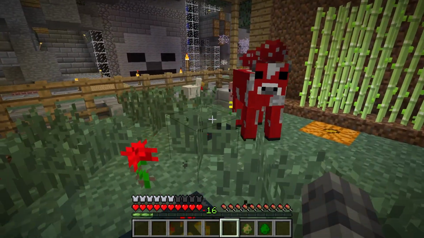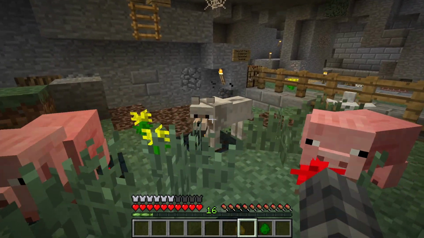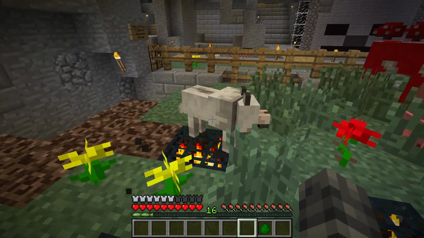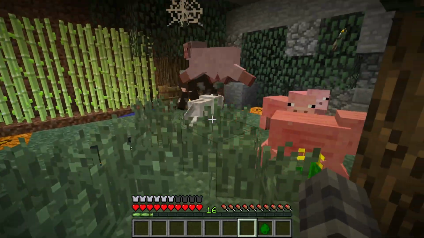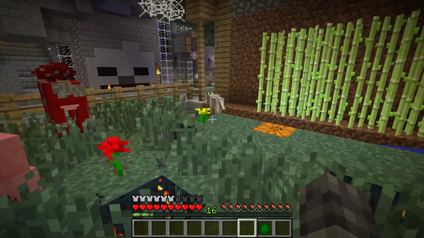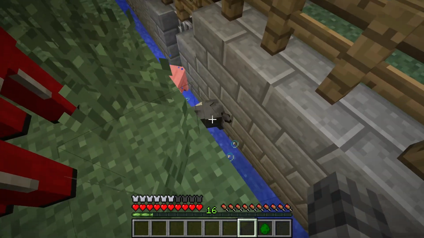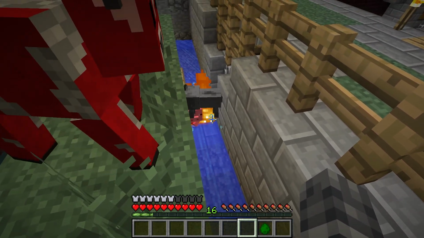Now I got a couple of other interesting ones here. This one is the wolf. Of course, the wolf is also amazing because you can tame wolves and turn them into dogs. And I actually haven't had any... Oh, I forgot about this. Oh, we should be able to have some fun with that later on. Wolf, I wouldn't go down there.